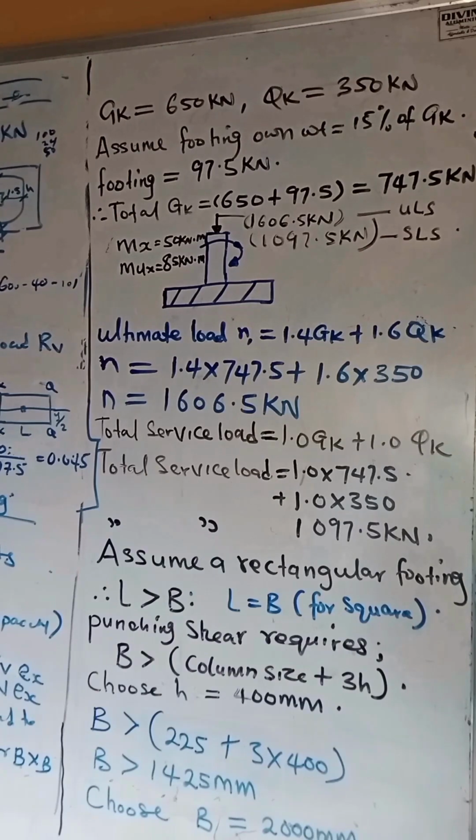So if we are doing it as a square footing, we have the breadth to be greater than the column size. We have a 225 by 225 column, plus 3h. Remember that 3h is the distance from the column to the end of the critical perimeter on both sides, according to our codes. So if we add 1.5h plus 1.5h, it will give us 3h.